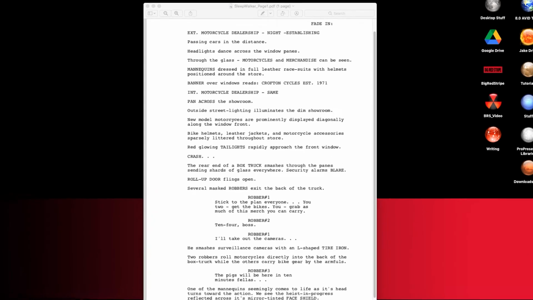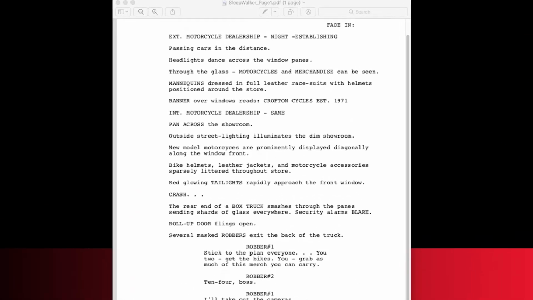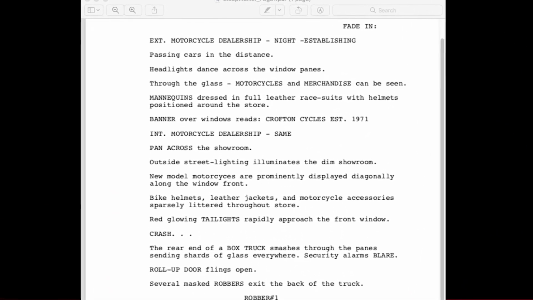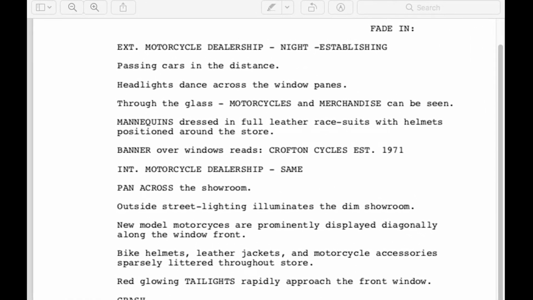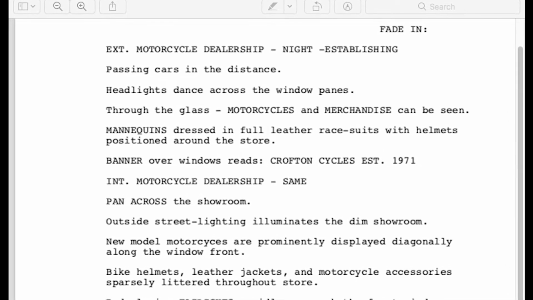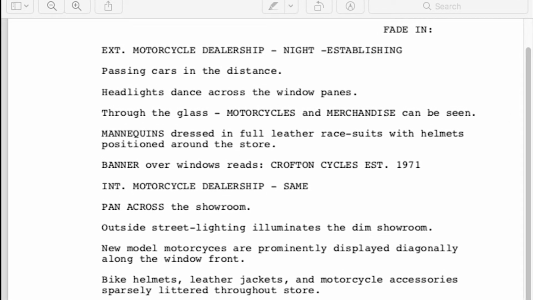But there are also some things to work on, so I'm going to go in order on the page. We're going to point them out, we're going to talk about them a moment, and then we're going to revise the scene while trying to address the issues, most of which are simple modifications.